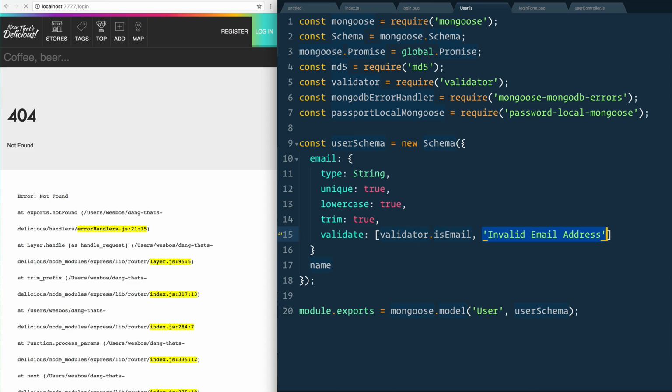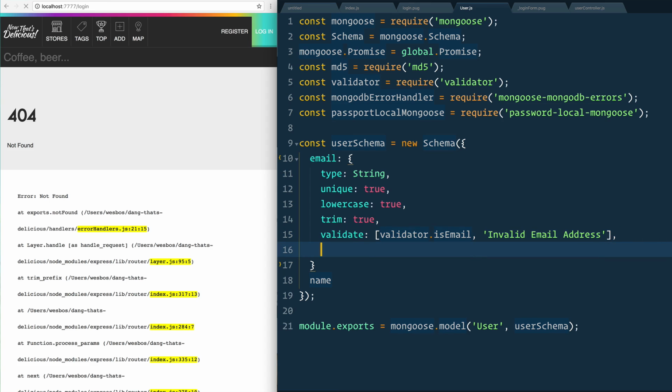Now, we're also going to implement client-side checks with the input type equals email. So they almost will never see this error message because we'll catch it in the browser. But if for whatever reason somebody's on an older browser that doesn't have an input type of email, or somebody maliciously turns it off, we need to make sure that we are also checking on the server side, and that people aren't signing up with invalid email addresses. Next, we want it to be required, which is generally true. For us, we're going to say, please supply an email address. So if someone forgets to fill it in and they bypass our client-side validation, it's going to tell them that.